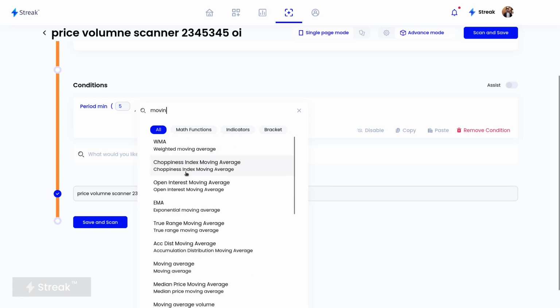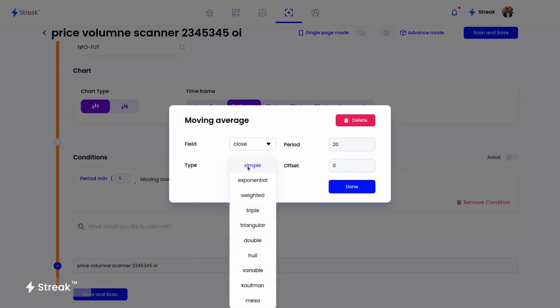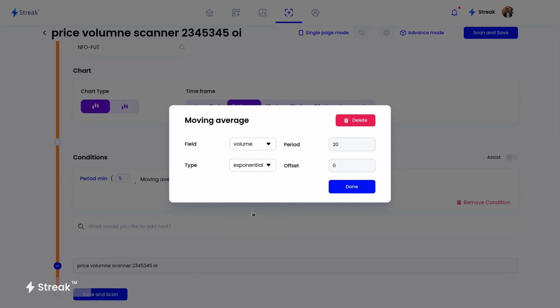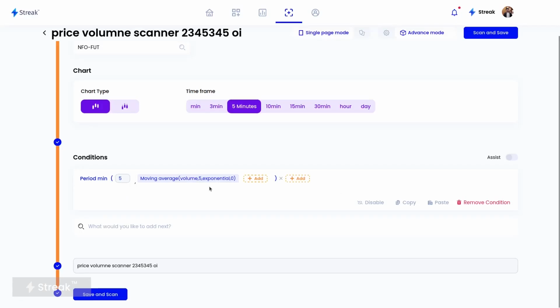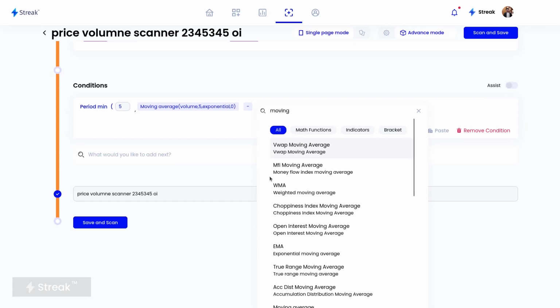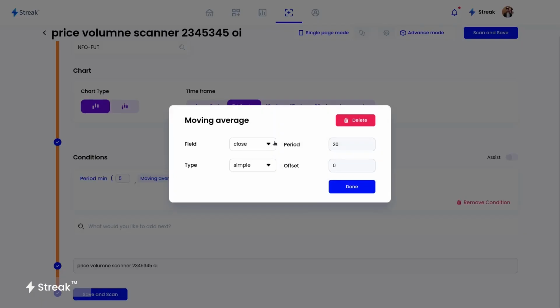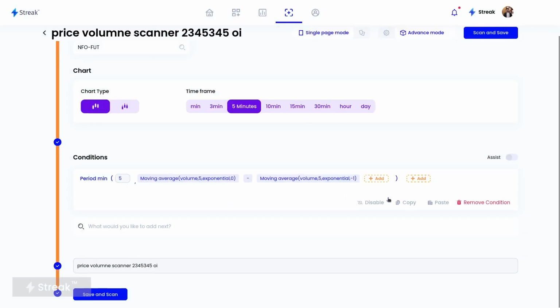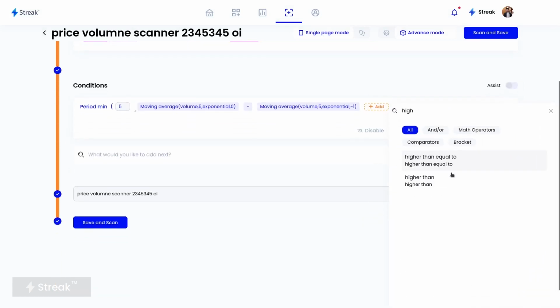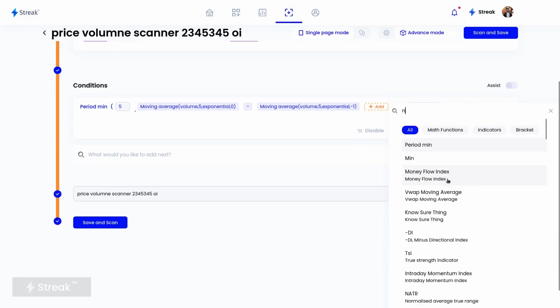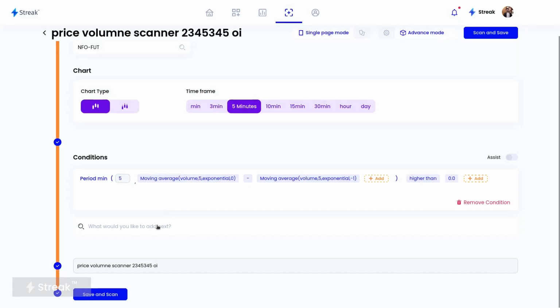Moving average, exponential, volume 5, right, minus moving average, exponential 5, volume minus 1 has to be higher than number 0.